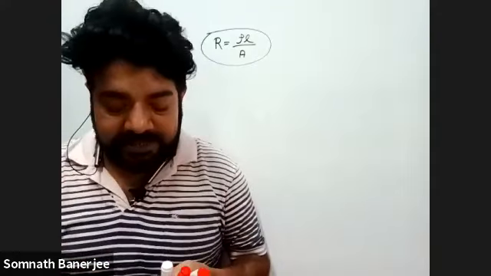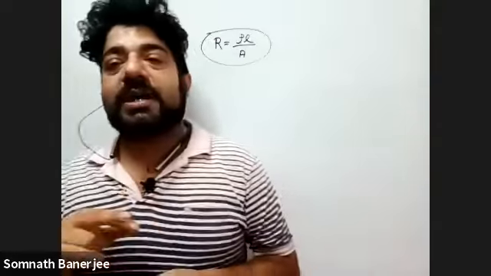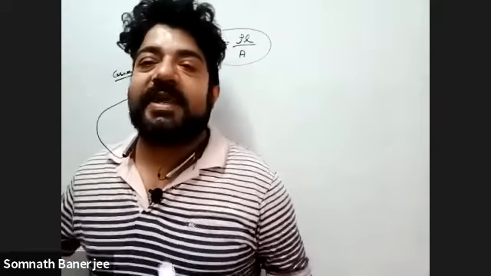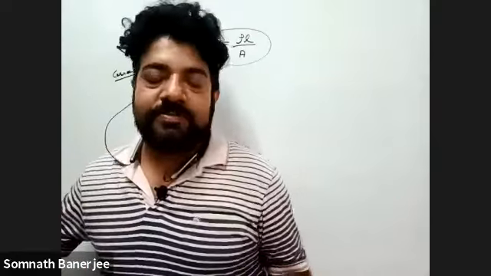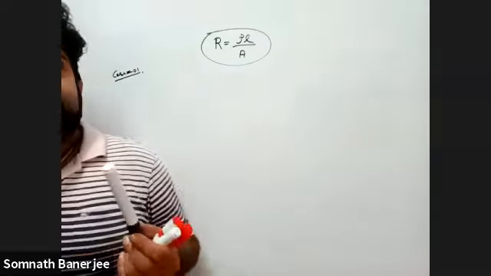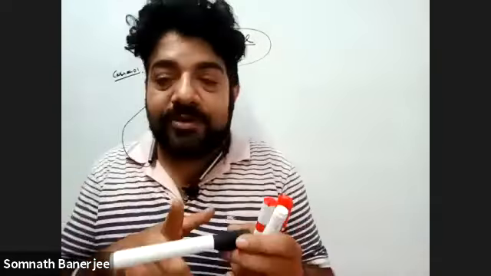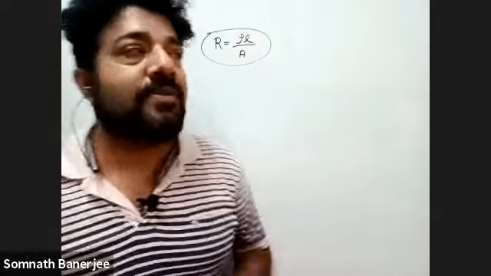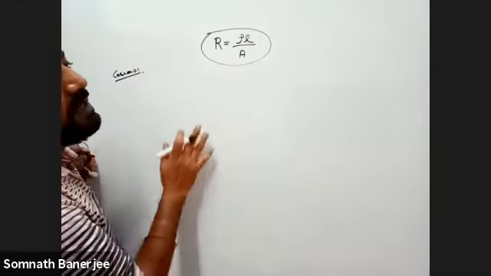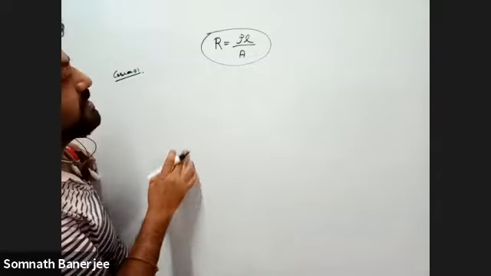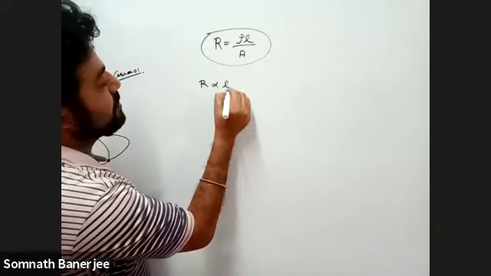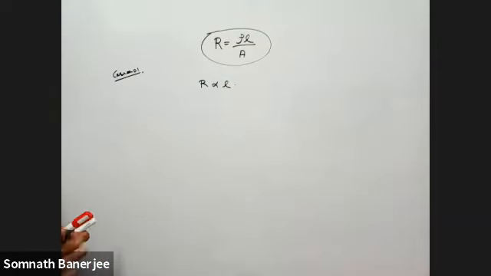When you cut a wire, suppose this one is a wire, if you cut it like this, its material remains the same. When you cut it, iron does not become gold. So when you cut the wire, its material remains as it is: iron becomes iron, gold becomes gold, copper becomes copper. And its cross-sectional area remains the same. So in case one, if we cut a wire or add a wire, resistance is directly proportional to length. This is the first part, a simple part.